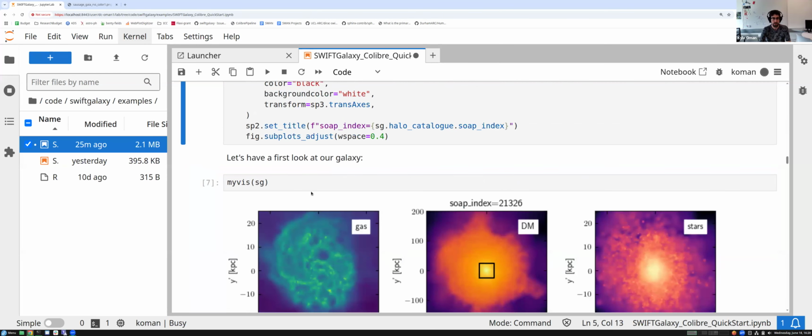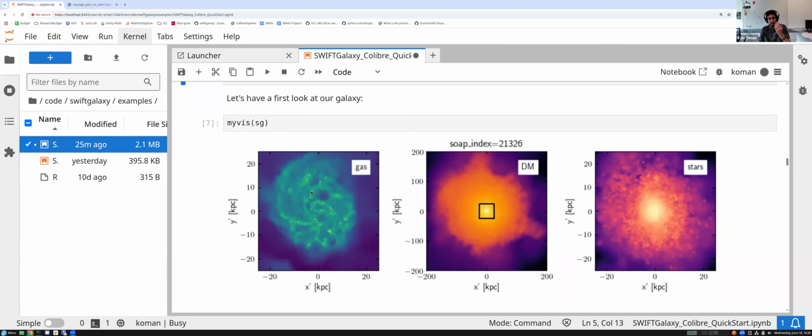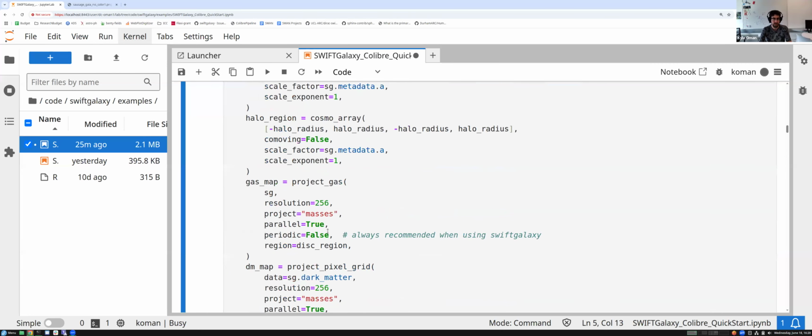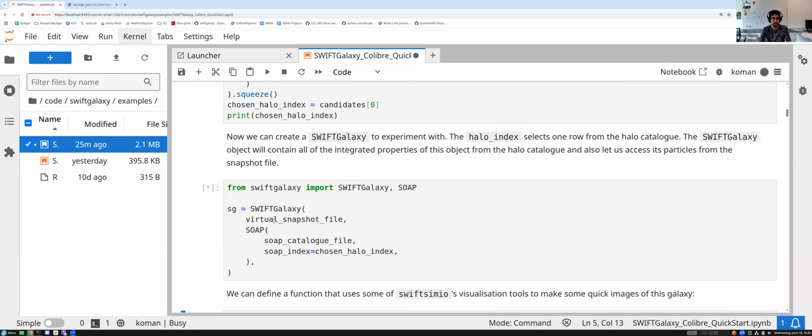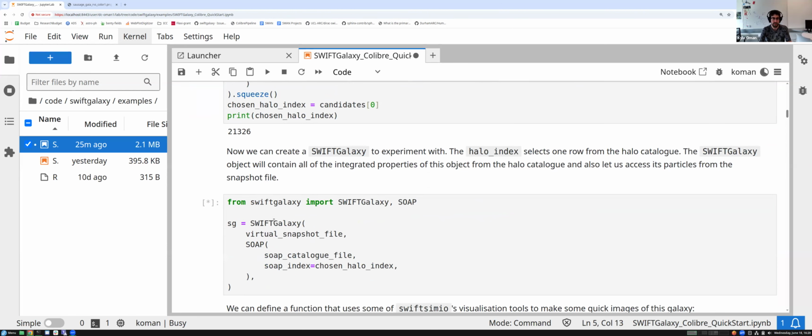Skip over this, which is just some plotting code. Okay, and so with just that, I've now loaded in the particles that belong to this galaxy. If I go back to my PhD days where such codes did not exist, the first 2.5 months of the PhD was: okay, there's a bunch of HDF5 format files on the disk. I have to read those in.